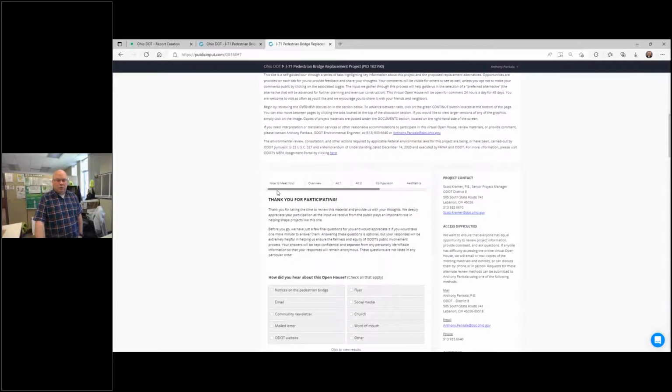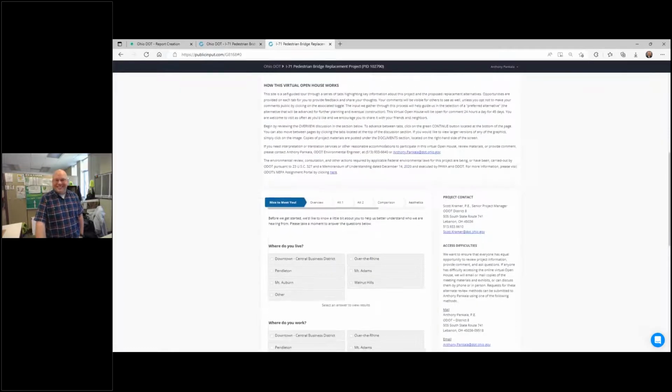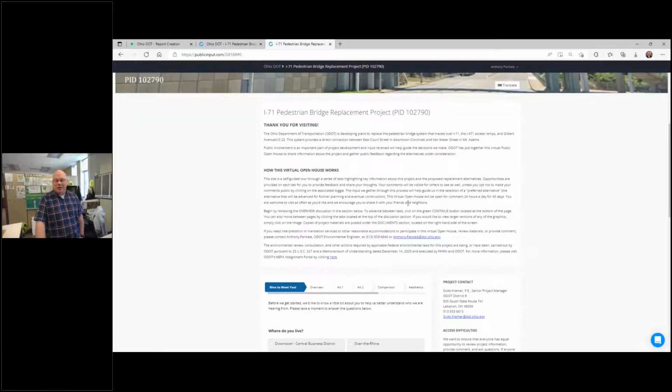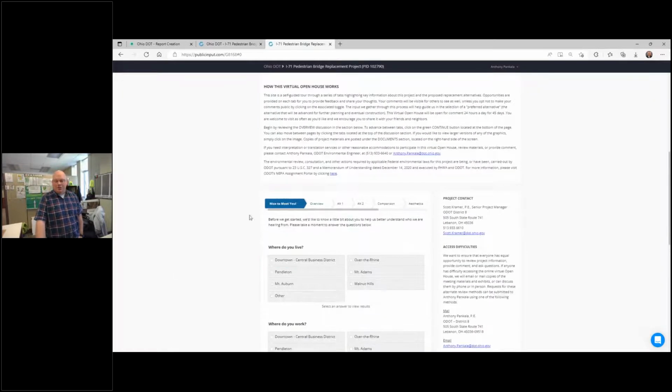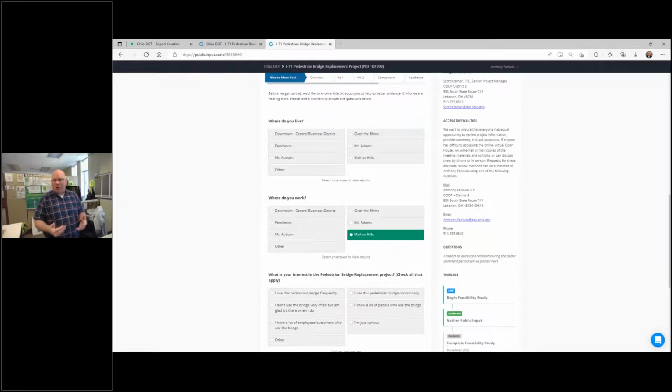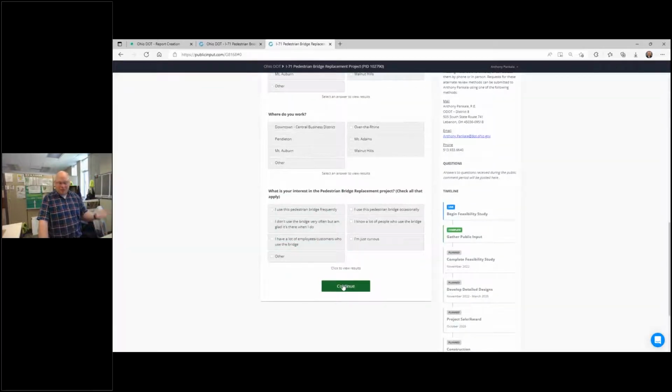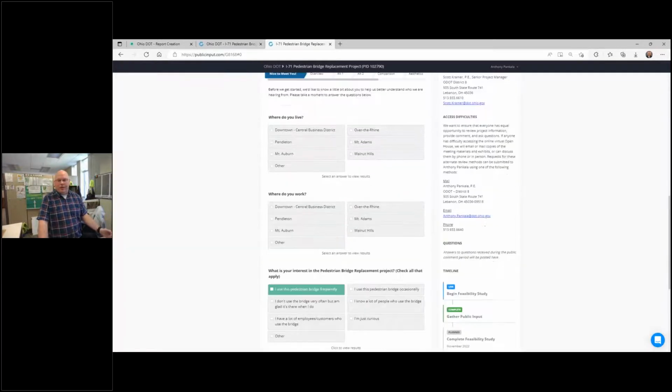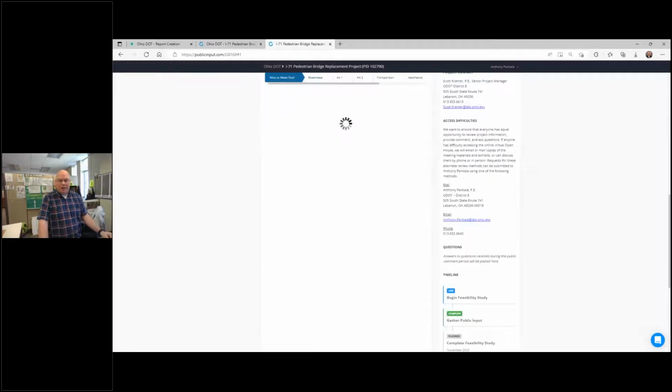On the first tab here, this part never changes, and then from here down, it changes with every tab that you click on. So we always start off with some softball questions to get engagement, because research has shown that if somebody answers one question, they're likely to answer more than one question. So we ask them some very general, easy questions. Where do you live? Where do you work? Just to get that process going of getting someone to engage with the project.